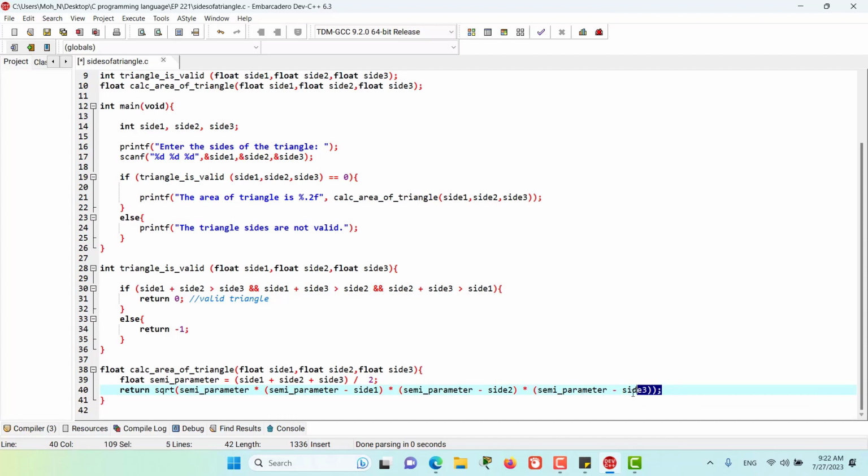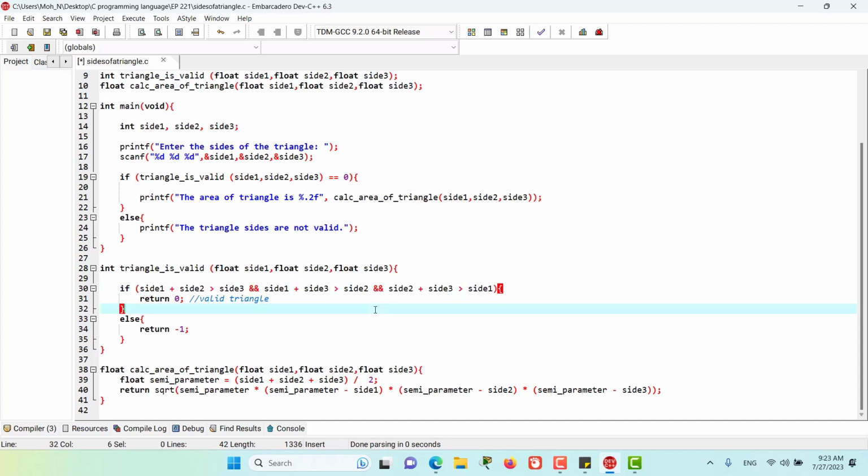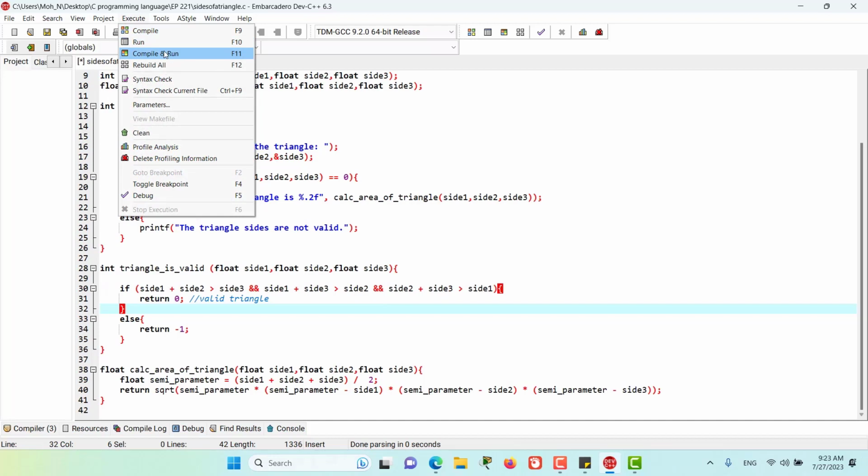And I have found these formulas from the internet. If you want to know the explanation for these formulas, go and search on the internet and you will be able to find it, also about this inequality about the sides of a triangle. So let's go and execute this program.